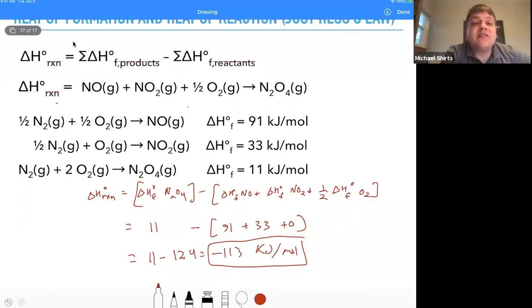But once you do that, then using heats of formation is the way to tabulate all that thermochemical information in a way that can be handled easily and concisely. So that is how we simplify Hess's law and just use heats of formation to calculate our heats of reaction.